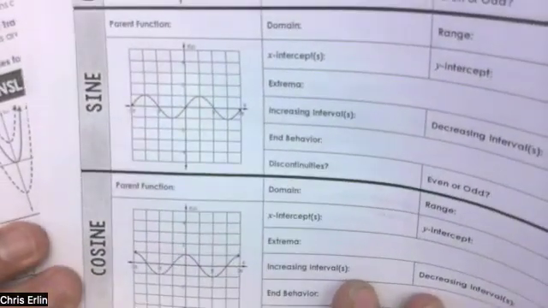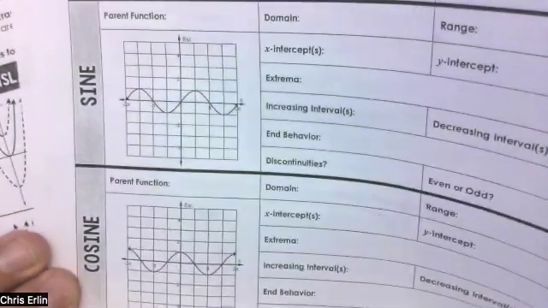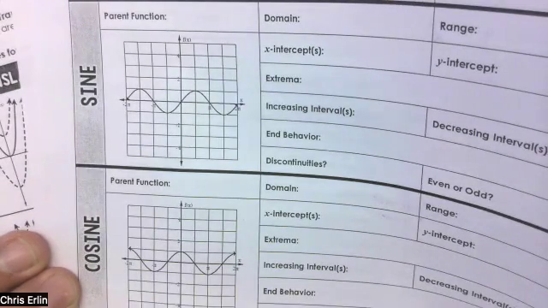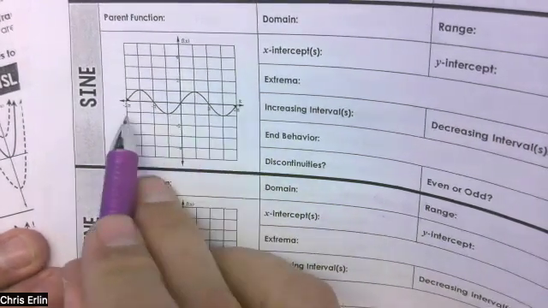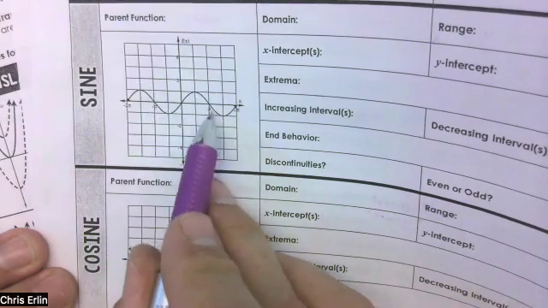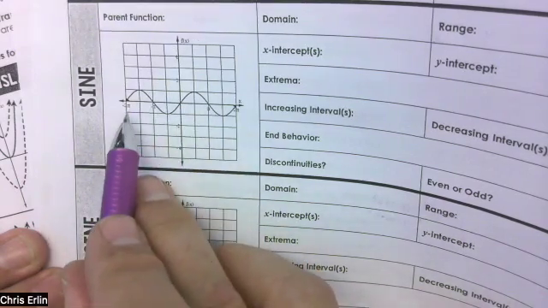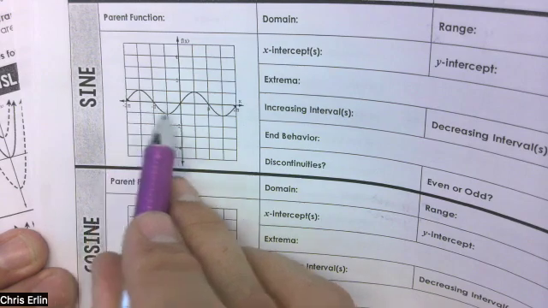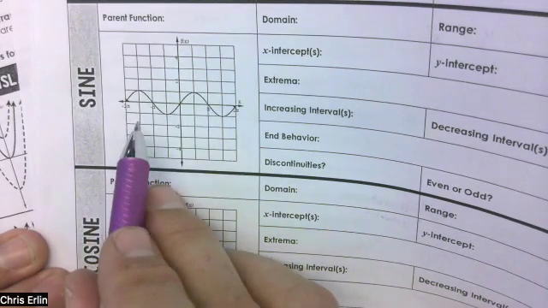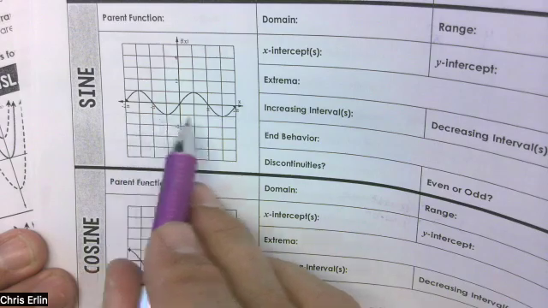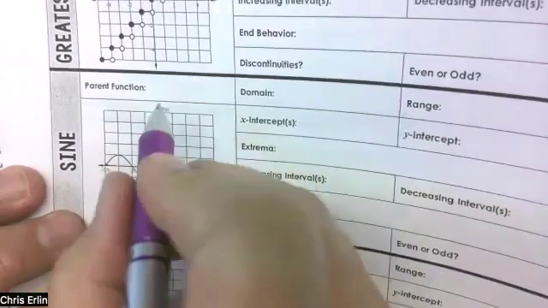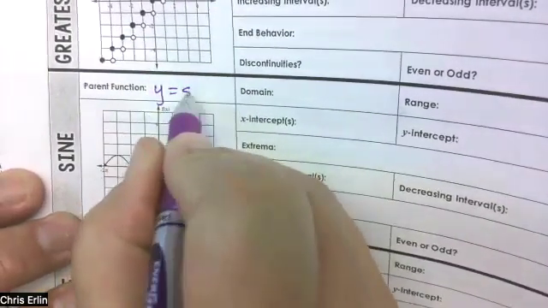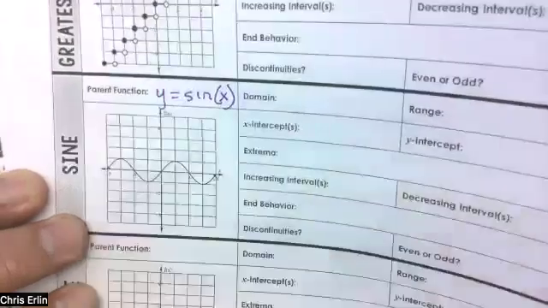Now, you guys did a little bit of sine and cosine in geometry. And then last year, you guys did unit circles, didn't you? Okay. So notice the scaling here. What are these marks here? By pi. So do you think these are in degrees or radians? Radians. So you assume this is in radians. That's fine. What's our function going to be? Y equals sine of x.